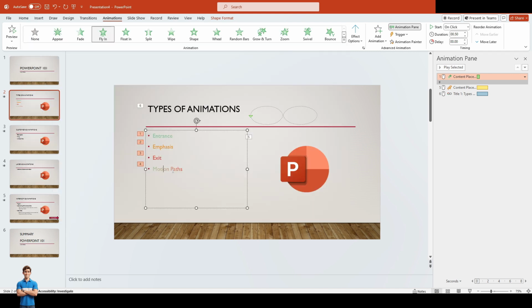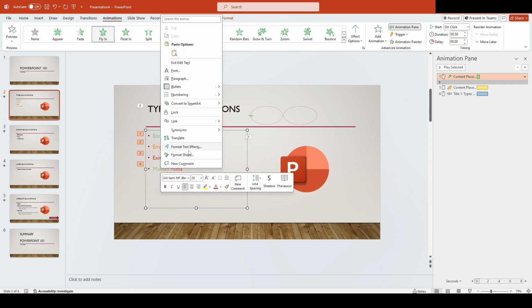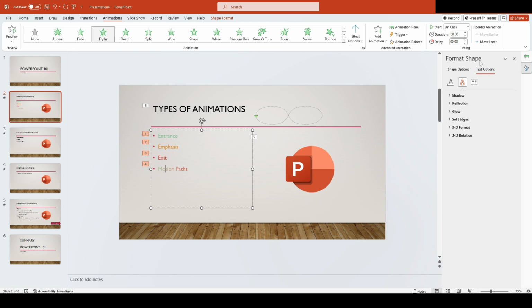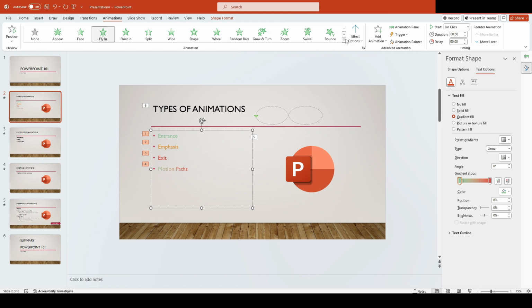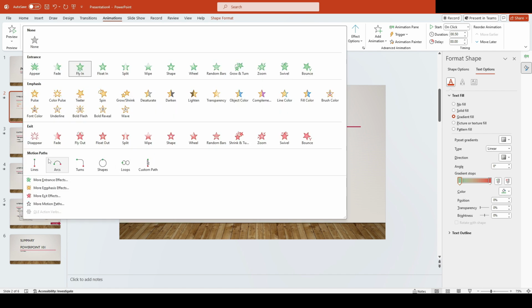And for this little part right here, where we're going from the green to the red, because that's what the motion paths do, I'll show you how we did that. We go to Format Text, and we'll click on this option over here, and we're just using a gradient stop for the color. So we see it starts with the green and it ends with the red. It's the same kind of thing here, is these motion paths have this green to the red. So it just helps you organize it.